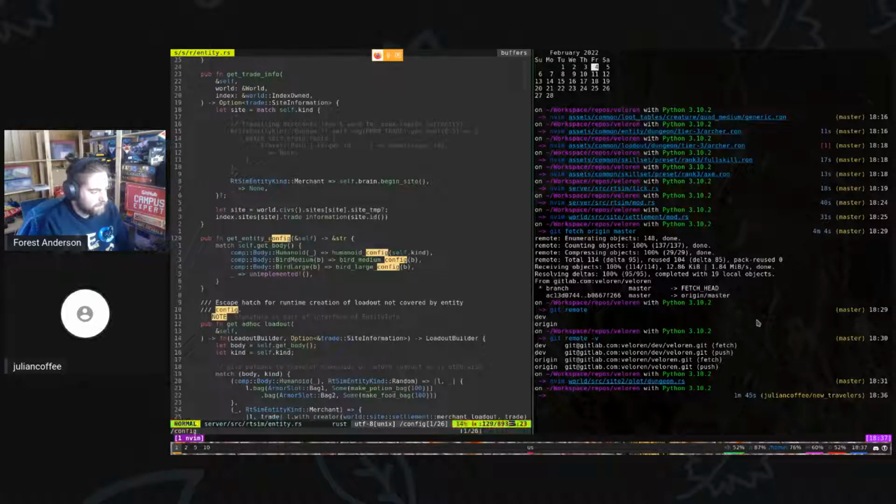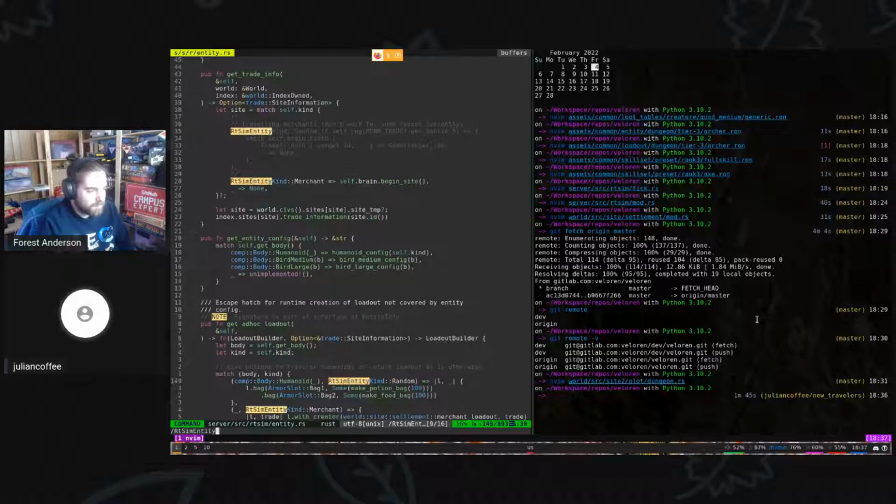We just look at the body of our entities, and then we use RTSIM kind.